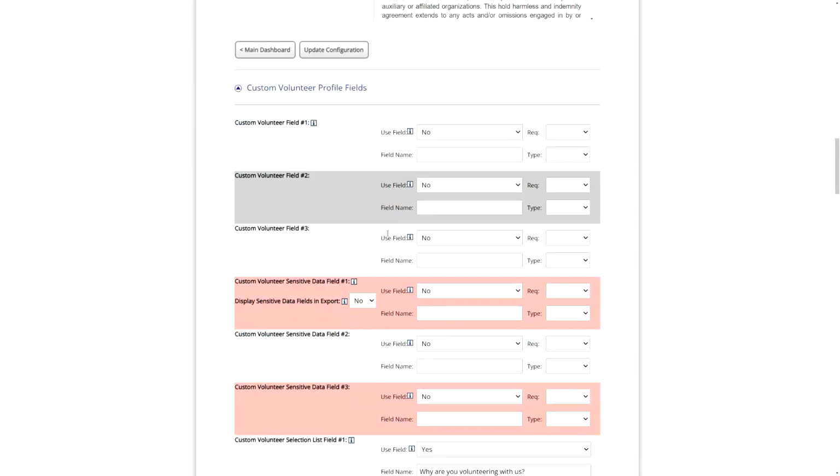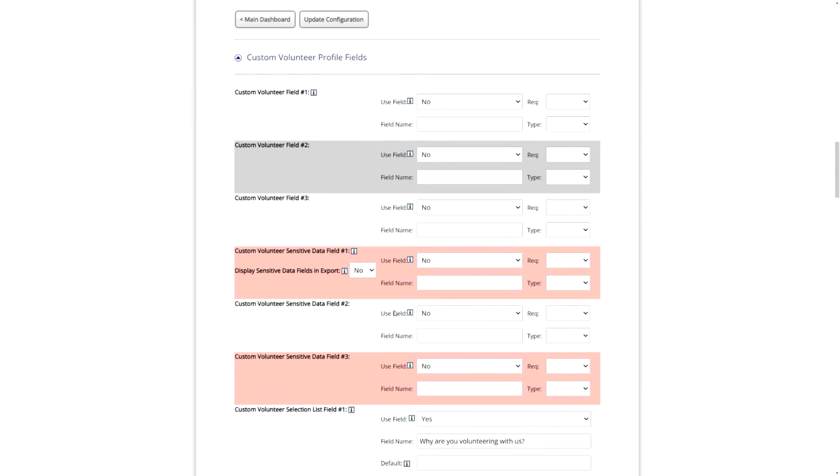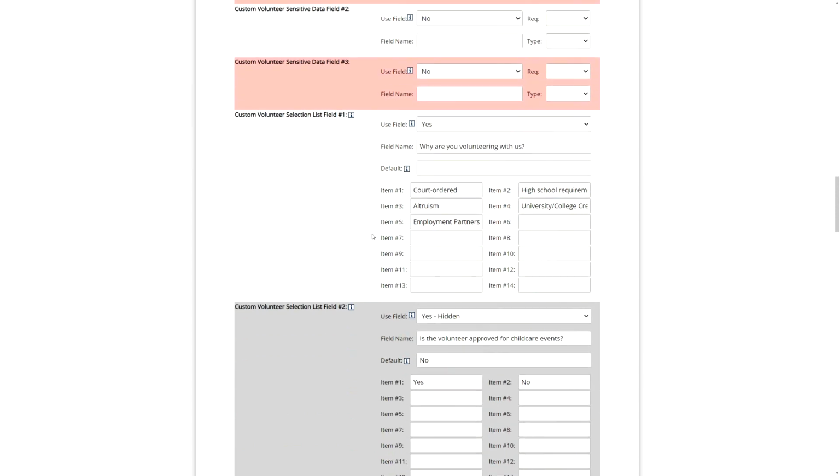There's 3 different types, like I mentioned, but kind of the general idea is the first 2 types are more like text fields where volunteers are typing in a response. So there's 6 of these types of questions. And then there's selection list fields, which function more like drop-down menus. So if you do have more specific information that you're looking from your volunteers to receive, this is generally where that would be housed. Now, everything we're talking about at this point is your general application.